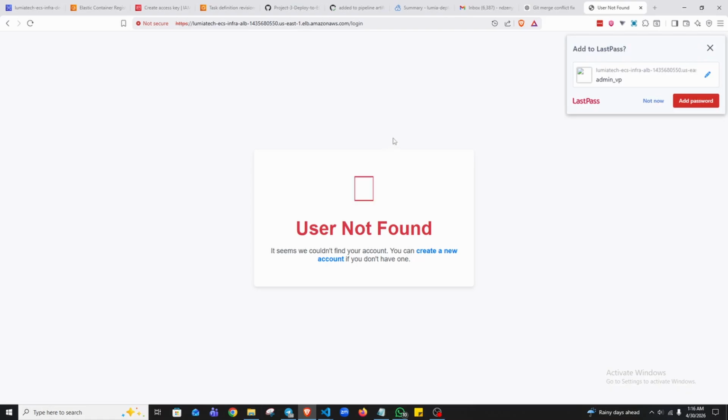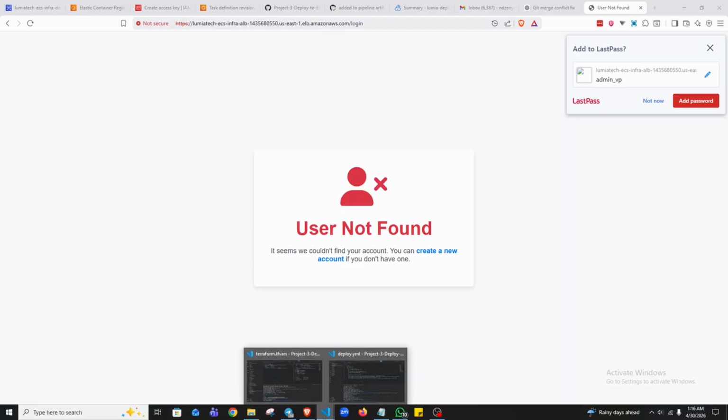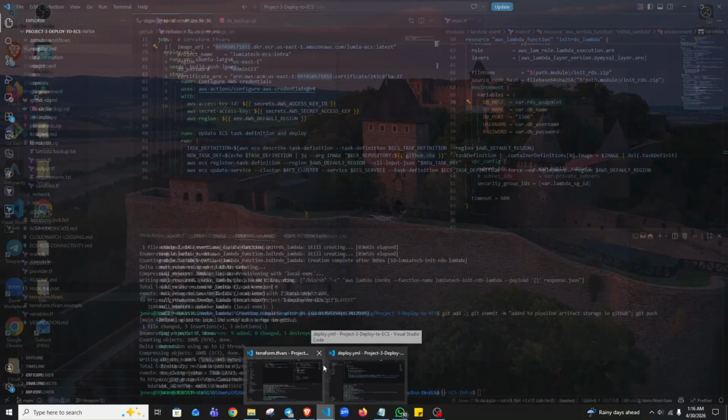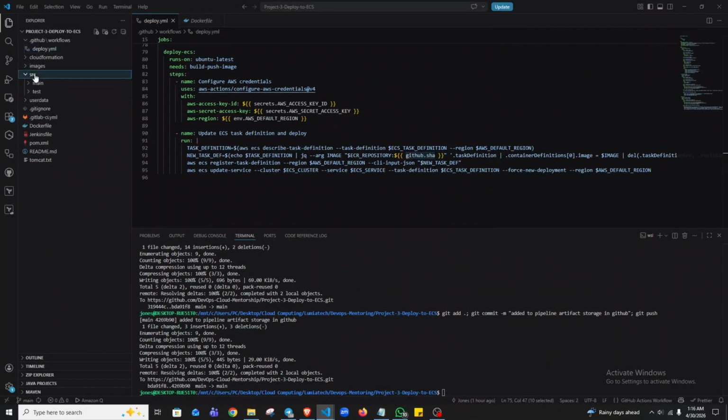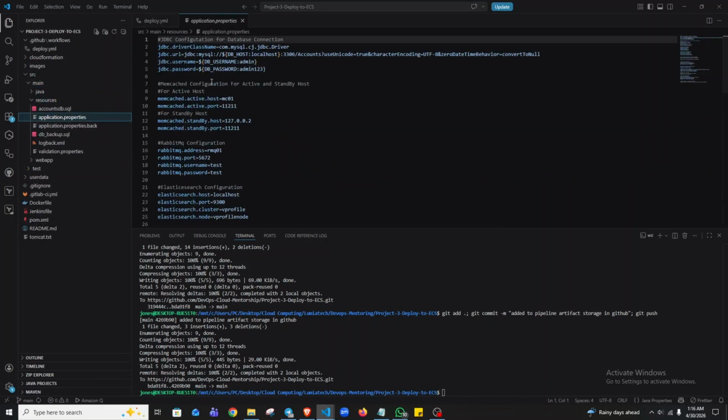I think it is because it's not connected to the database, because there's a file here that I did not update: source, main, resources, application properties. Yes, I needed to update this database endpoint URL.